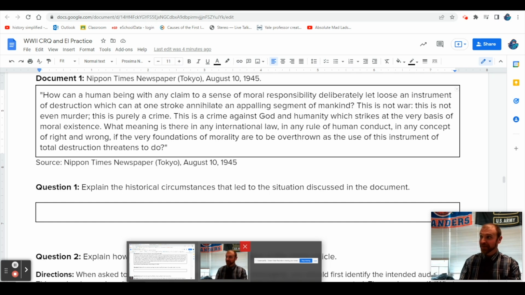That kamikaze thing, right? So America's probably thinking, okay, if this is the case, and that it was so hard to invade both Iwo Jima and Okinawa, how the heck hard could it be? I'm sure it's going to be insanely hard to invade the major Japanese islands. Untold casualties could result. People were estimating up to 1 million American casualties if you were to launch an invasion of Japan. Okay, so we're going to kind of condense all that information into the historical circumstances. Okay, I'm giving you this information because I want to kind of review it from last time.